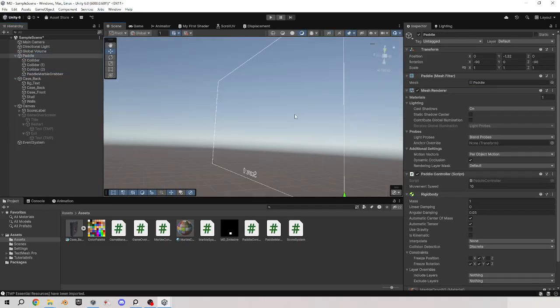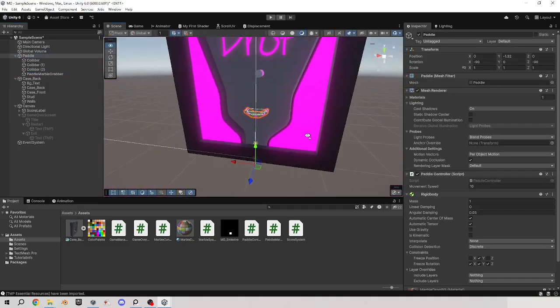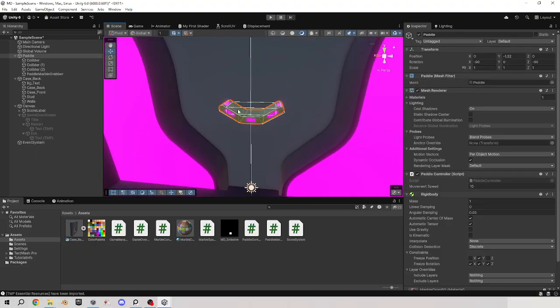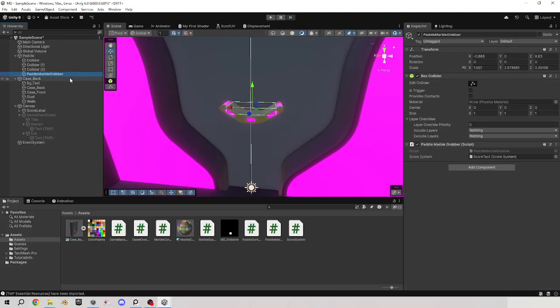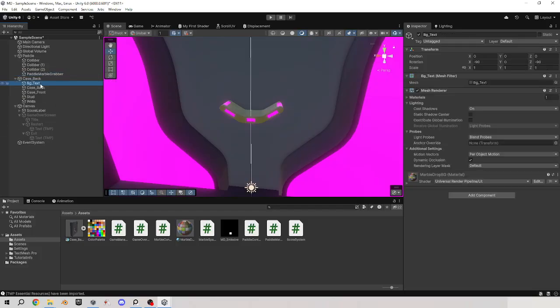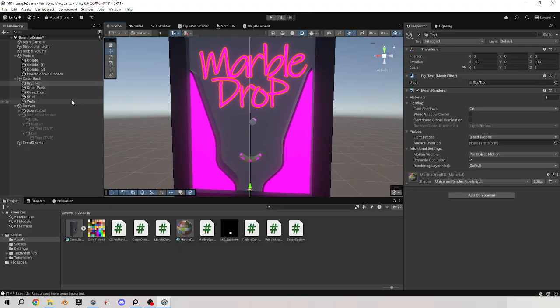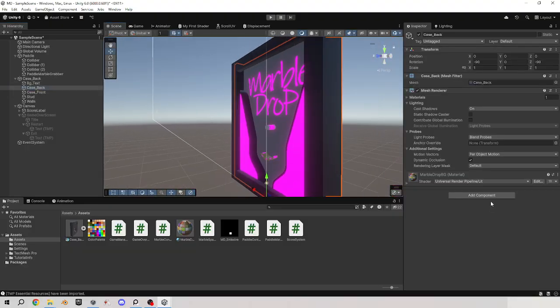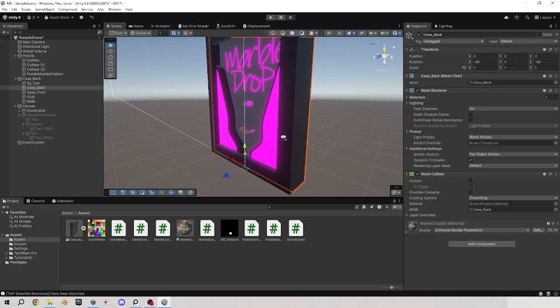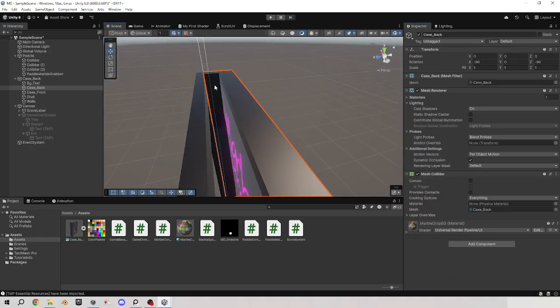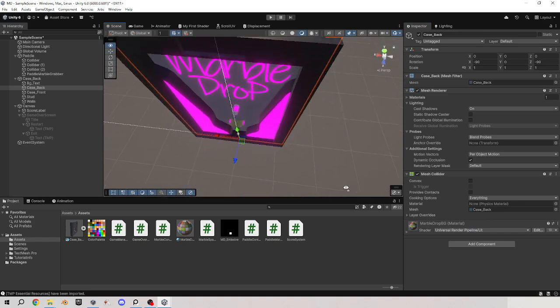So coming back to the paddle, we're going to go back into the 3D mode, focus back down in the paddle. The paddle is complete. So we're going to move on to these other environments. We forgot to add all the nice little colliders. For the text, we don't need a collider. For the back, we're going to select a mesh collider. Nope, not a mesh filter. Mesh collider. And that'll just give us all our little collision, especially with these cutouts.